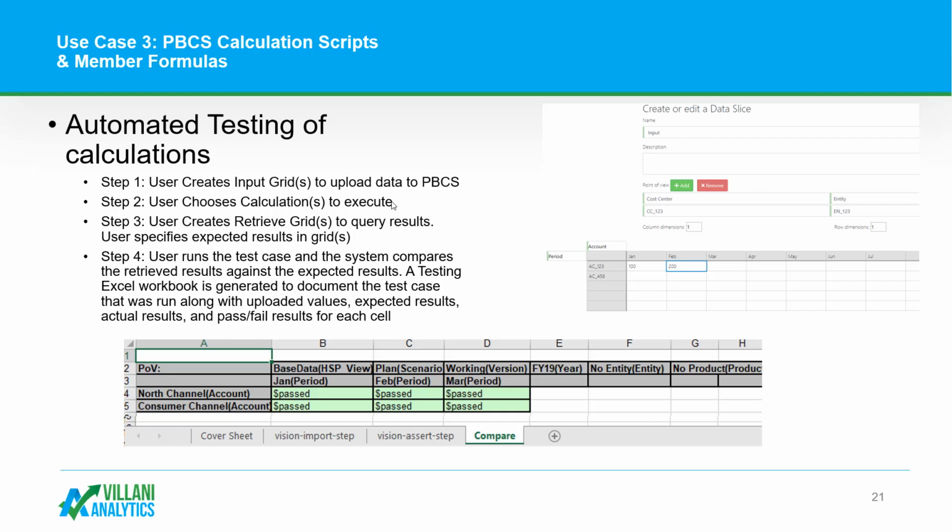And what it does is it gives you an Excel workbook of that test, so that way you can see what are the assumptions that we have, what was imported, what was queried, and what were the results. So here you see the final tab of that, where it shows that we passed the test based on what we entered.